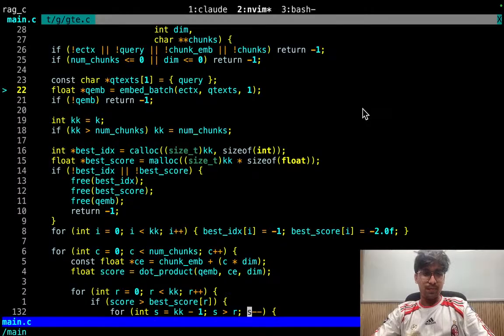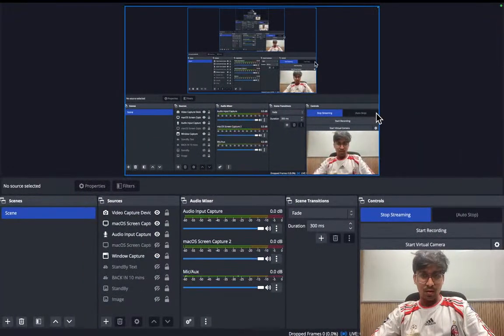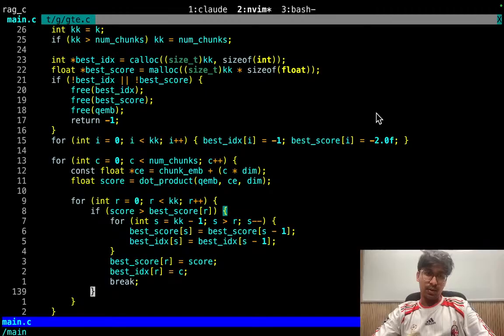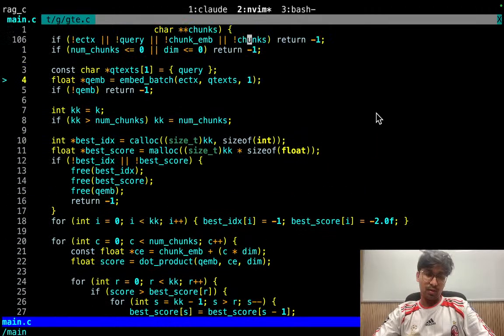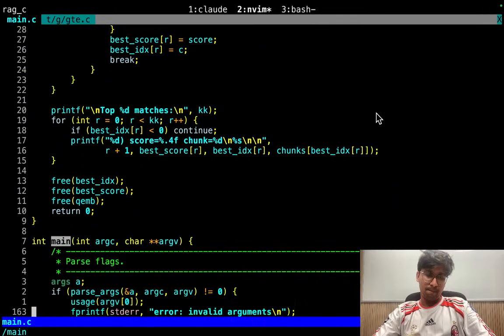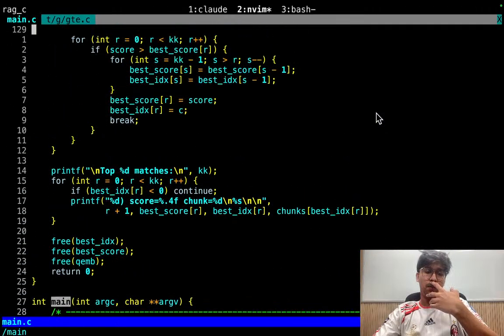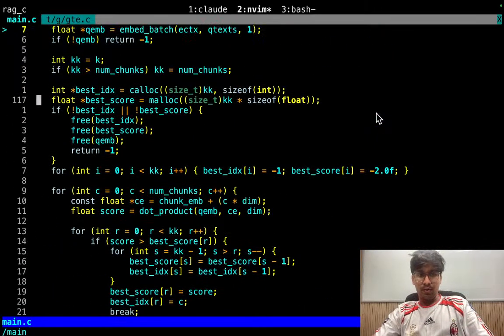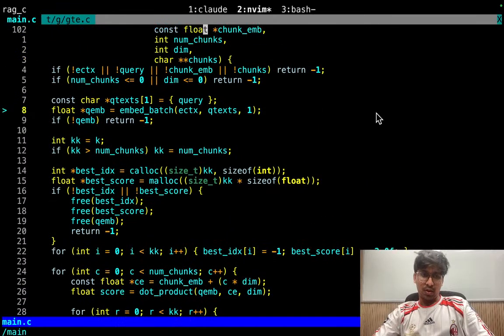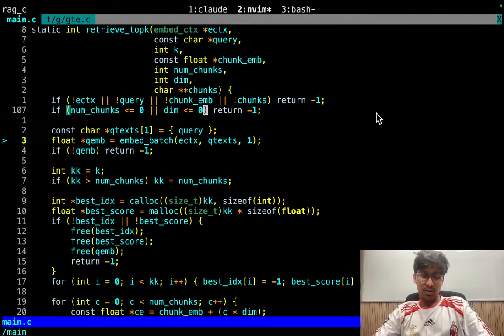I think I was worried about the lighting. So to find the best index, actually what we're doing is best score and best index. What we're doing is calloc of size kk times size of int. Okay, k is actually that.